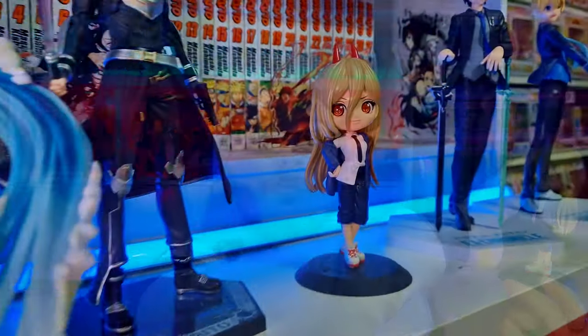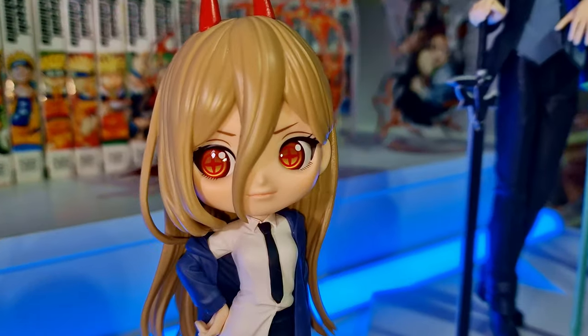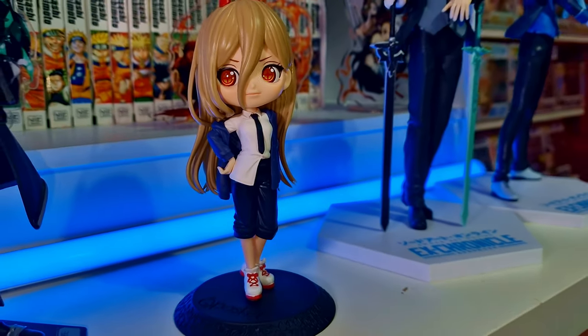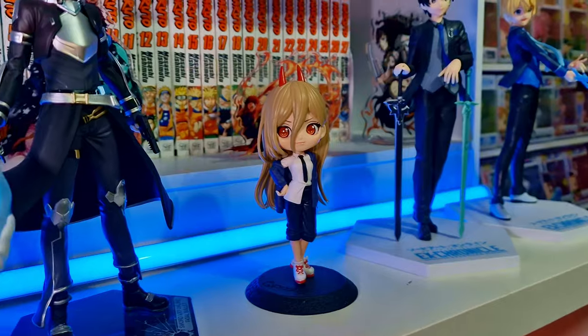It's definitely hard to look away. Them are some pretty cool eyes. They do definitely look very awesome. And Qposket does it in a great way. That shine really adds to it, the stern look. The overall pose of the character, the shirt hanging out, the detail.